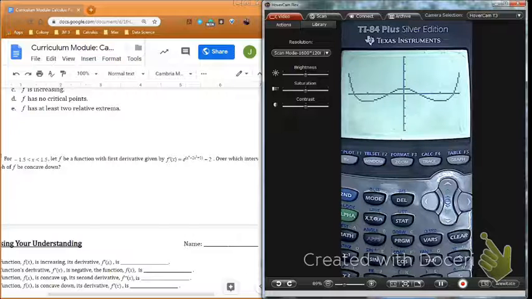So to find out information about f, I go to my chart and I look at the first row. If I want to know where it's concave down, I go all the way to the end of the chart. What am I looking for on the first derivative then? Where it's decreasing. Remember that concave down means the slopes are decreasing. So if that means where slopes are decreasing, we're looking for where the derivative is decreasing. Can you guys see where it's decreasing? From -1.5, we know this endpoint is -1.5. From -1.5 to right here, whatever that point is.